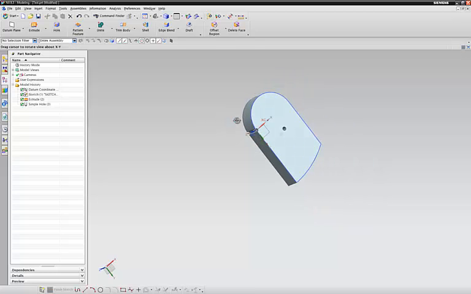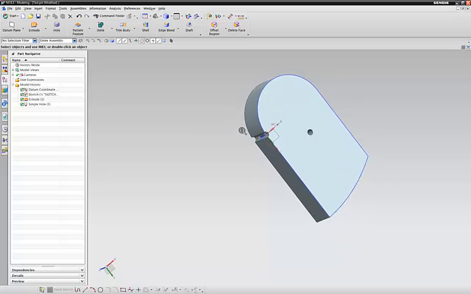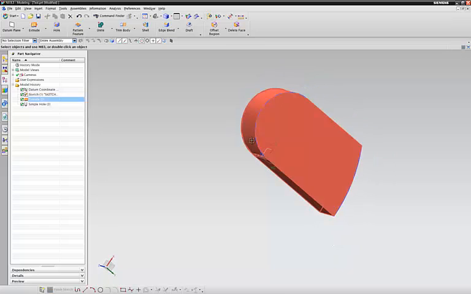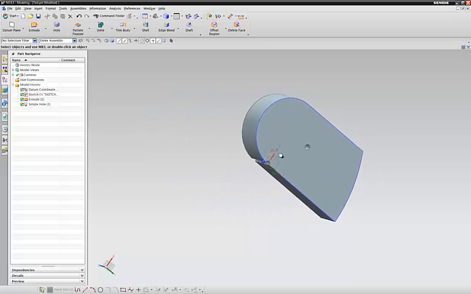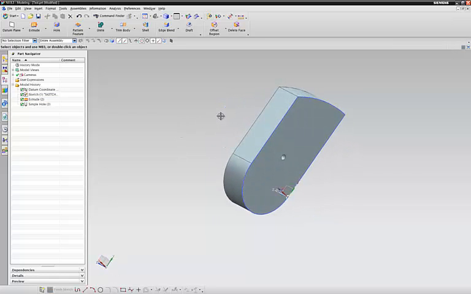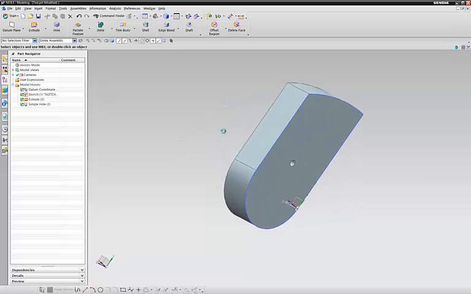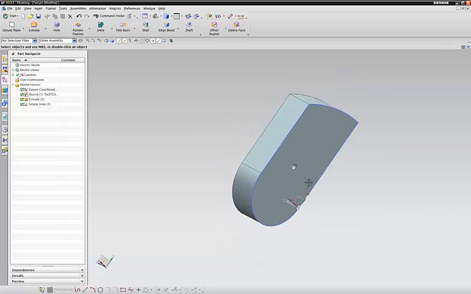If you want to pan this object, you hit Control. Shift will pan back and forth your object. Center click will just rotate it around. Then center click, left click will zoom in and out. You can also use the scroller to zoom in and out. That's the end of this tutorial.